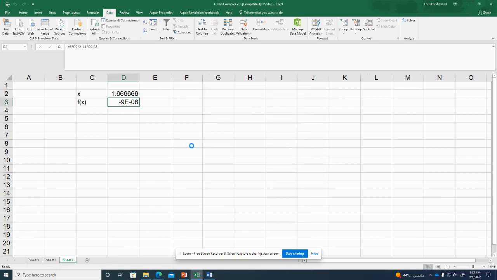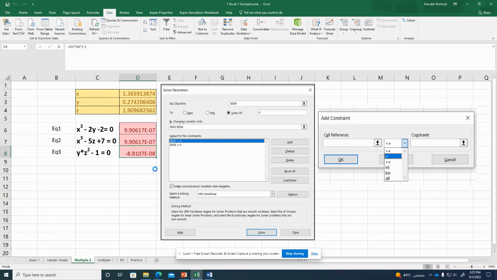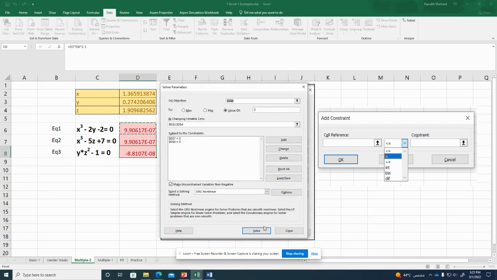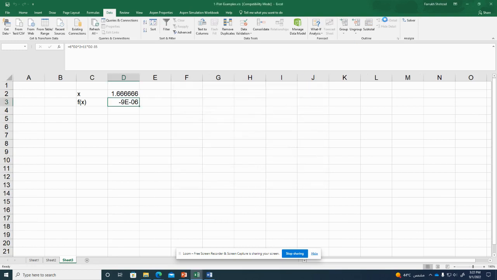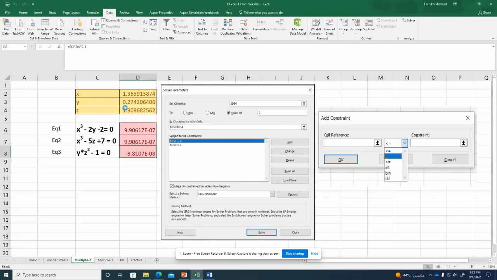When I click on Solve, I think something is missed. I was previously in this sheet, so now, yeah, it is solved already. Solver, Solve. Okay, it's showing up this sheet. I don't know why. Let me close this. And here, you see now the equations are solved already.